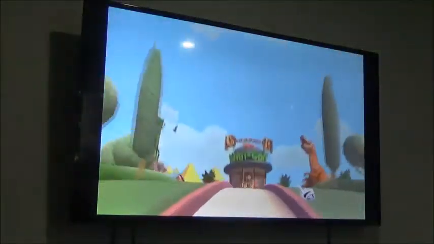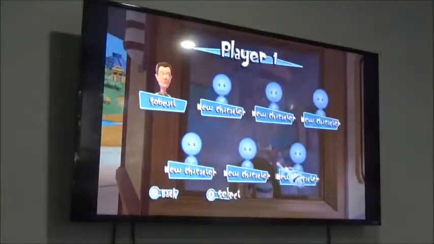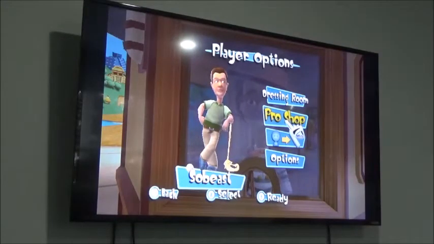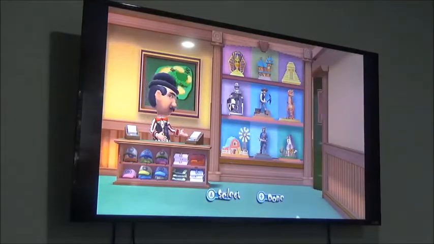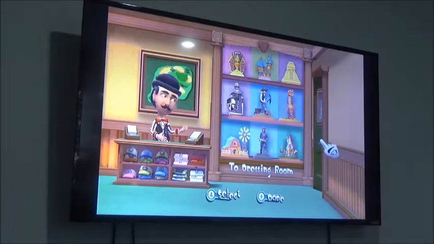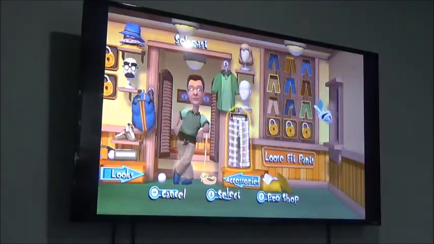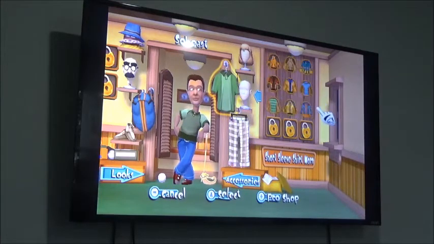And here we go. We're going in, and hello. Anyway, this is going to be me right here. The first thing I will do is go inside, and here's a look. I'll just give it a try and go into the dressing room. Anyway, I'm just going to see which one I'm going to wear.